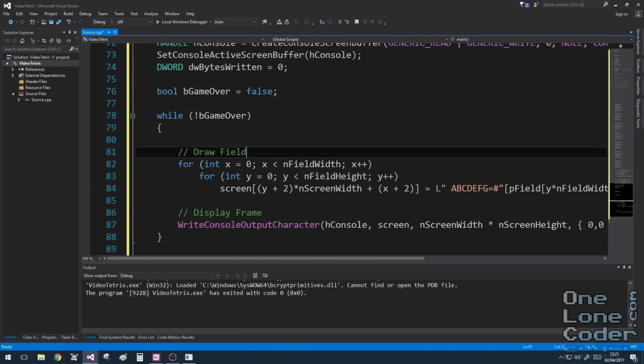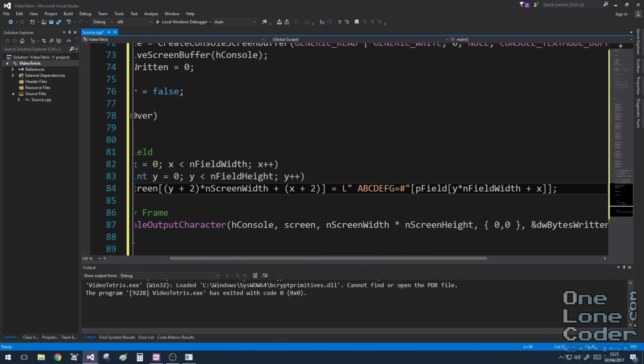We again just iterate through X and Y, and this time I'm offsetting them by 2 because I don't want to draw it right in the top left hand corner of the screen. It looks a bit prettier and shows you that there is a boundary there. But then I've got a little interesting fiddle going on here, which is where I am basically setting the output depending on the characters in this string array. So let's look at the index here. So if in our field array the value is 0, we will draw what's at this position in the string here, which is empty space. 1, 2, 3, 4, 5, 6 and 7 represent the Tetris pieces.